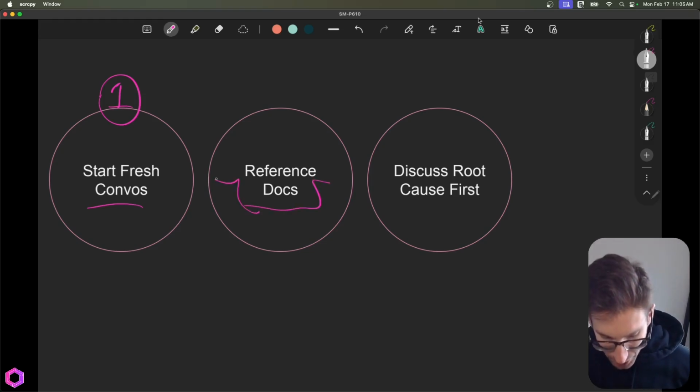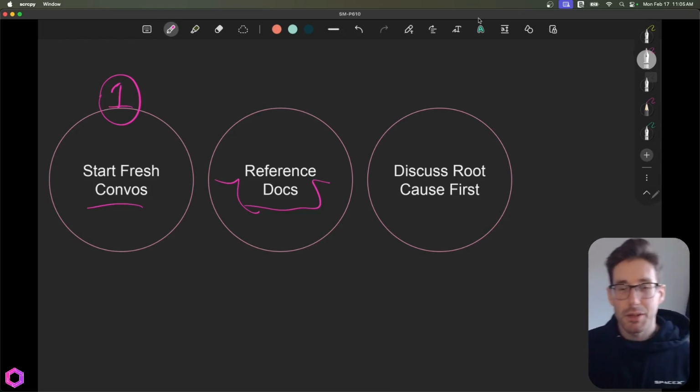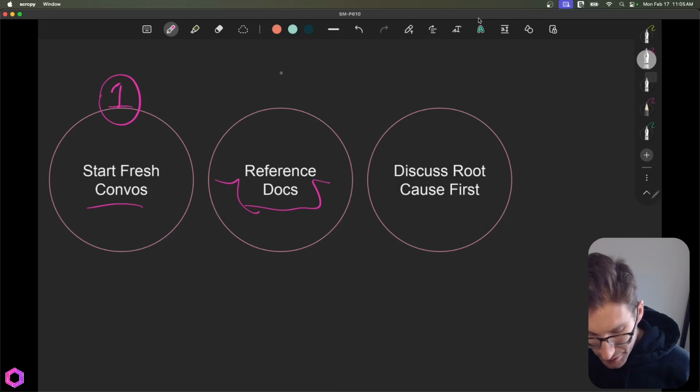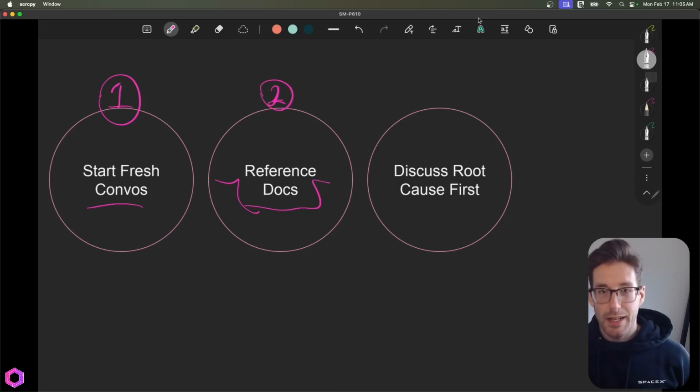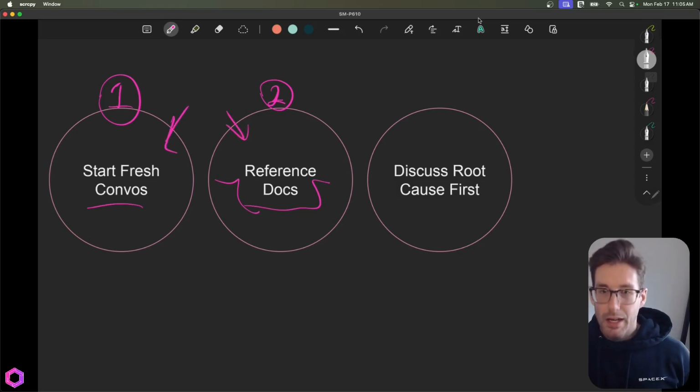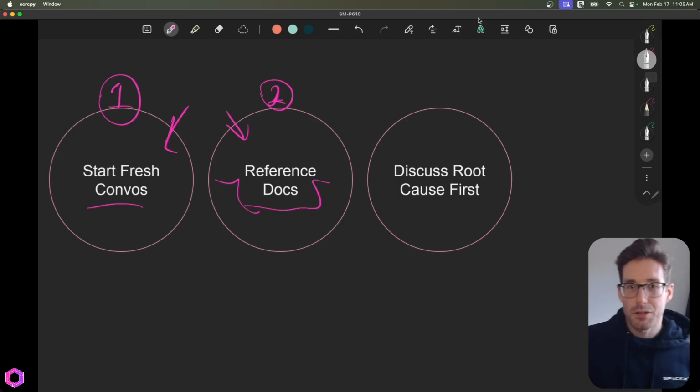Next, you should always reference API docs as frequently as possible if you're building something that's relevant for that. In this situation, Google Sheets, I had some issues when it came to inserting data and being authenticated correctly. So if I just referred to the Google Sheets docs and started a new conversation, I solved that issue. It was no longer a recurring issue for me.